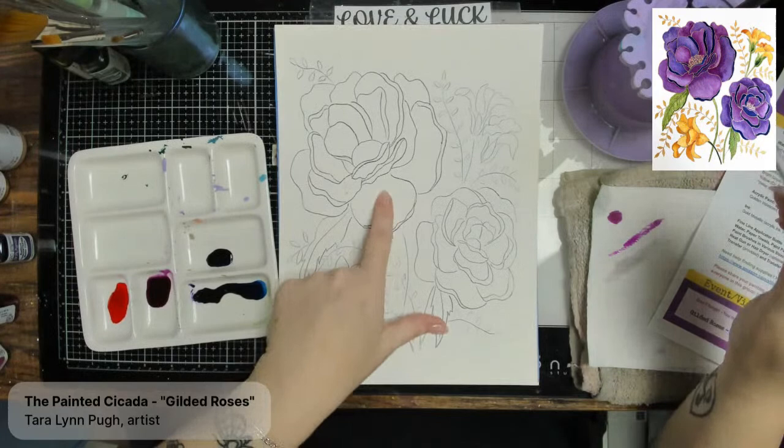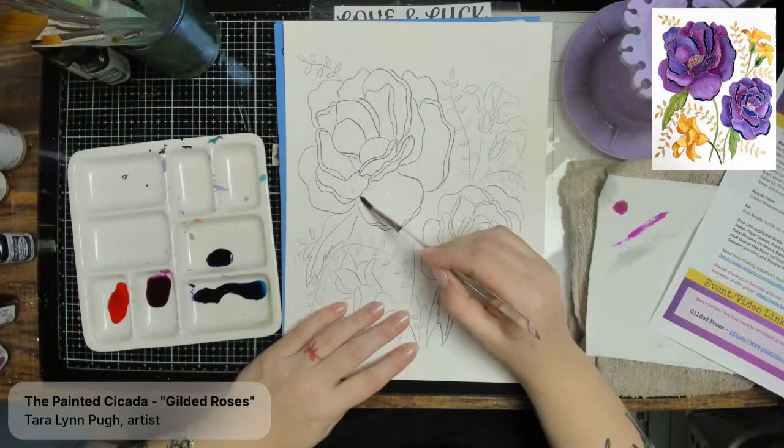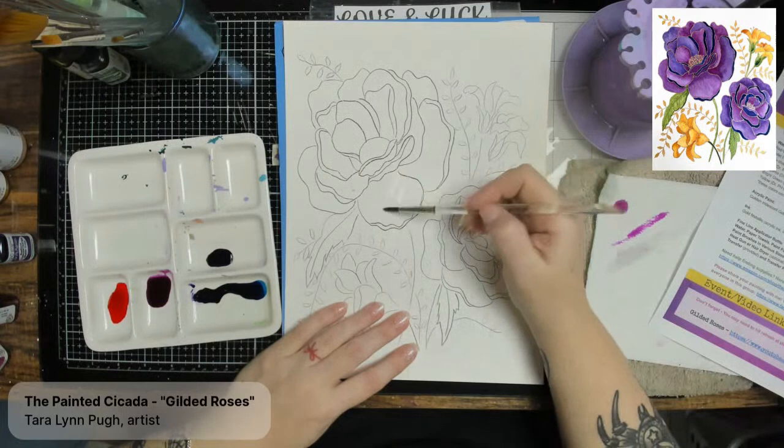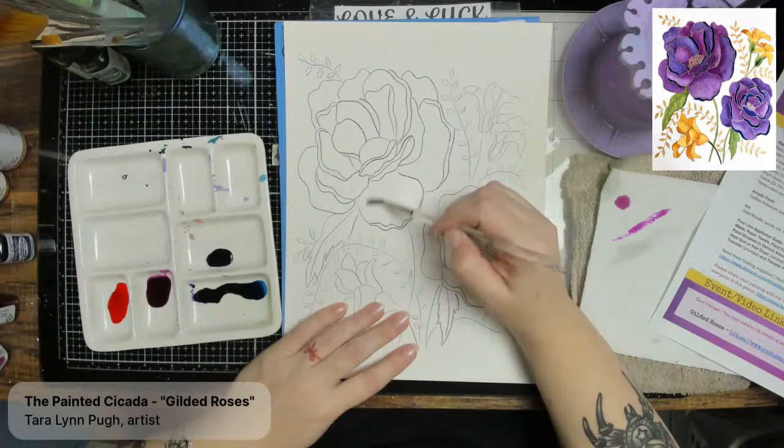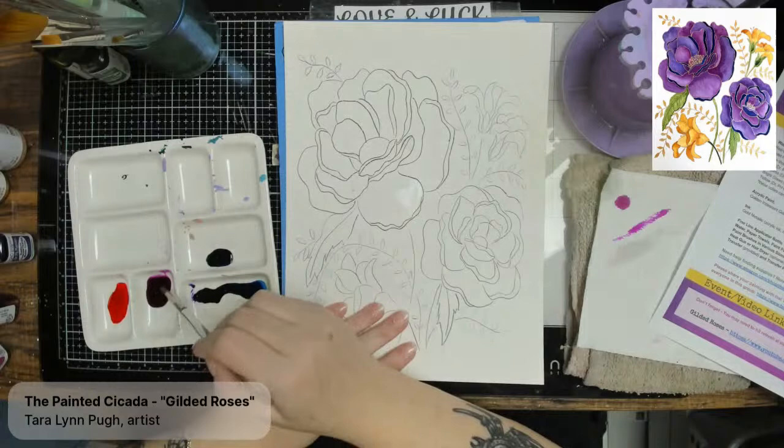The first thing I'm going to do is start painting with water. So I've got this big petal here. We're going to do a technique that's called wet on wet. And so inside this petal, I am just going to color inside the lines. So just a nice thin coat of water, just like we're painting with paint, but just do it with water. Nice thin coat here.